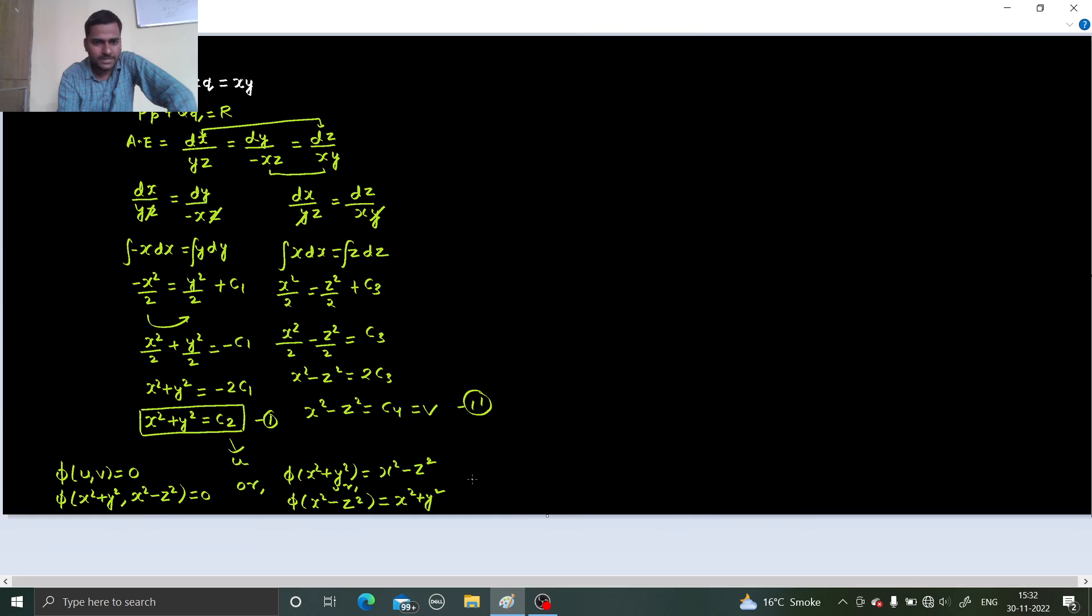So that's it. If we want to summarize this for you, first we saw the powers or the degree of p and q was fine, perfectly fine one. So we can go on with Lagrange's method. We wrote the auxiliary equation. Method of grouping was fine with both of them because the other thing which was there, z in the first case and y in the second case got eliminated. We took the first one as u, second one as v. So phi of u comma v is your final solution. That's what we got also. So that's it from my side. I hope you enjoyed this. For more such problems, you can always visit my playlist on partial differential equation. So that's it. Thanks and have a nice day.